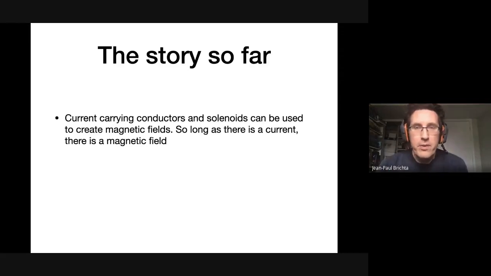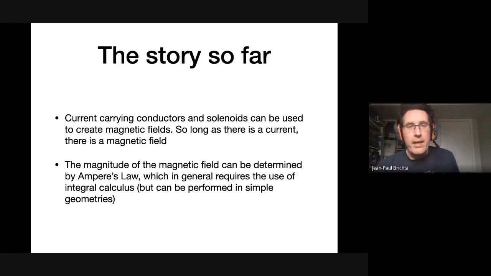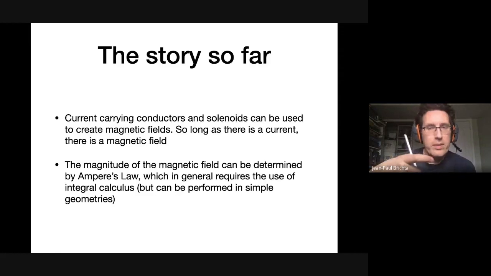So as long as we have a current flowing through the conductor, we're going to have a curling magnetic field. Okay, boom, just like that. And from last time, Ampere's law told us that if we know the current, we can figure out the field a certain distance away. If I have my ruler and I measure, okay, I'm 10 centimeters away from the current carrying conductor, I wonder how much the magnetic field is 10 centimeters away.